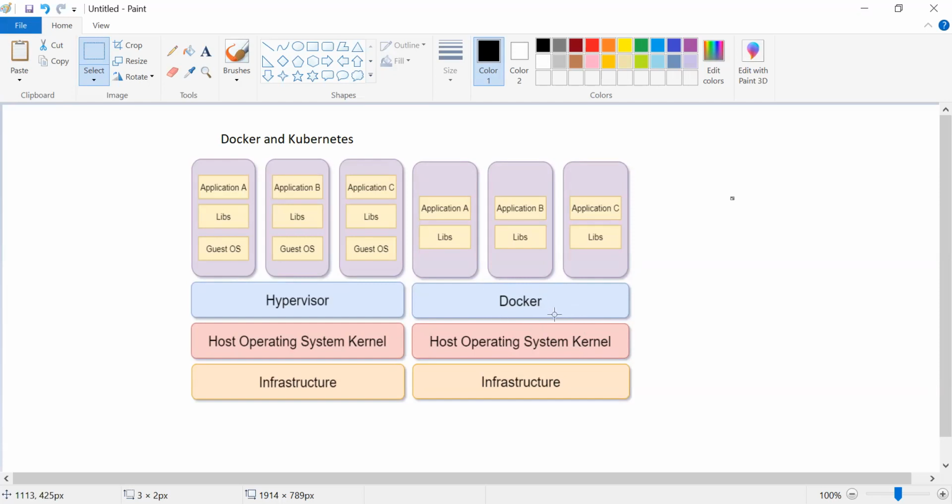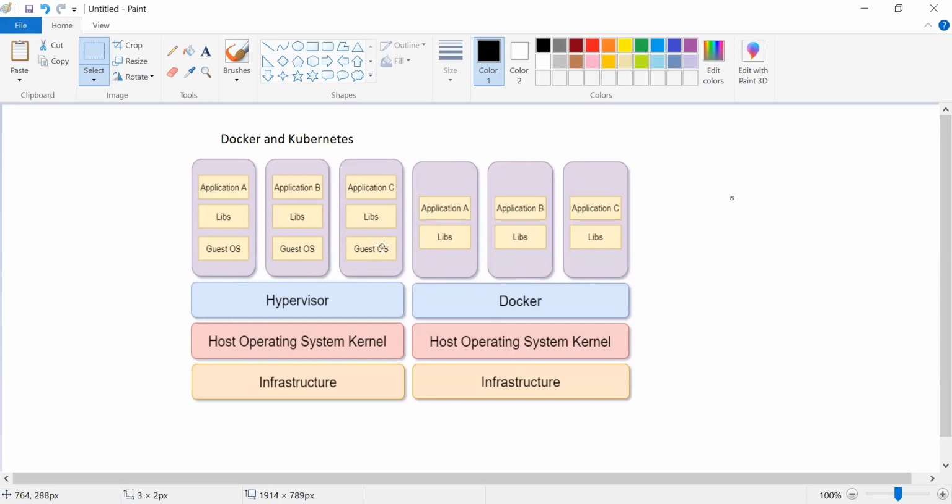Docker has to be installed, and here this is a container. This container is pinned up, and I told you we don't need to allocate the resources for this container upfront. That means we don't need to say this container should be using 4 GB. That is not mandatory. But in the virtual machine case, we need to dedicate the resources upfront before creating the instance. And this is not the case here.